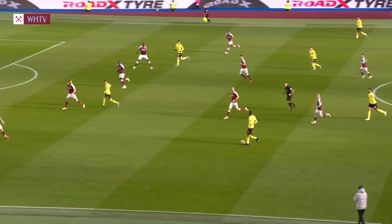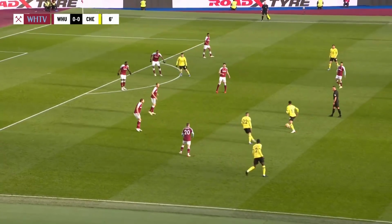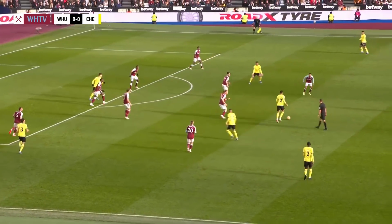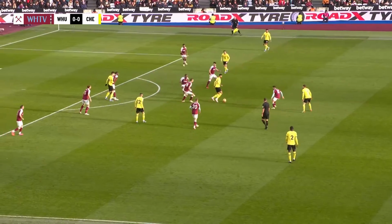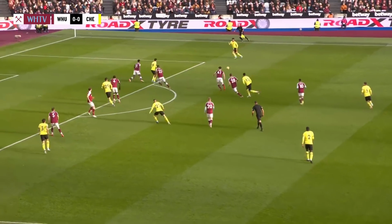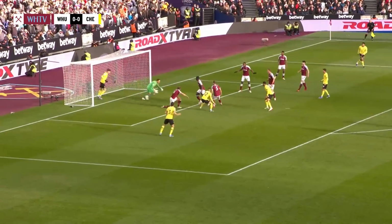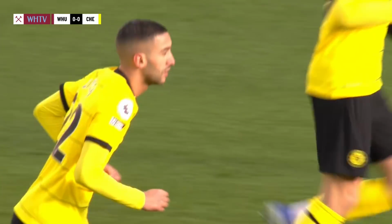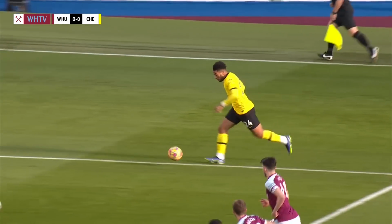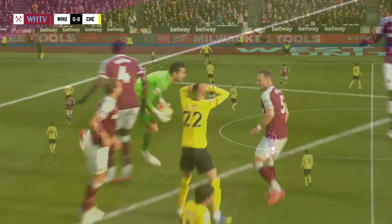This is Antonio Rudiger over the halfway line into Ziyech, gives it back to Loftus-Cheek, gliding forward. Gets held up, now Jorginho, Loftus-Cheek again just outside the West Ham D, turns, spots James in a good position, right, in comes the cross, it's awkward, Ziyech almost gets there, real scramble, and it comes off Dawson and is swallowed up by Fabianski. Nervous moments for the Hammers, there was loads of space down that right side for Reece James, and he put in a dangerous cross.